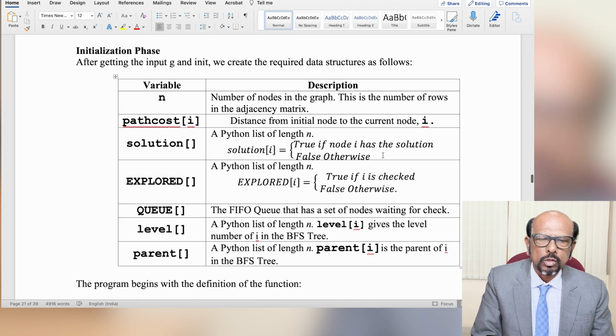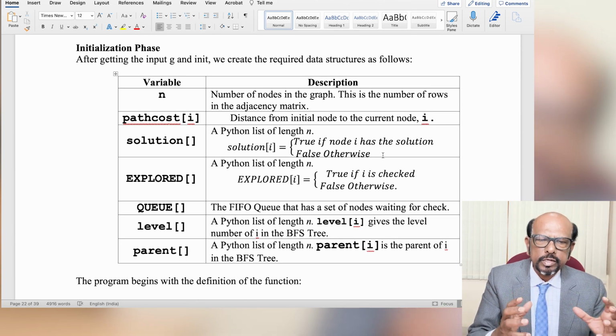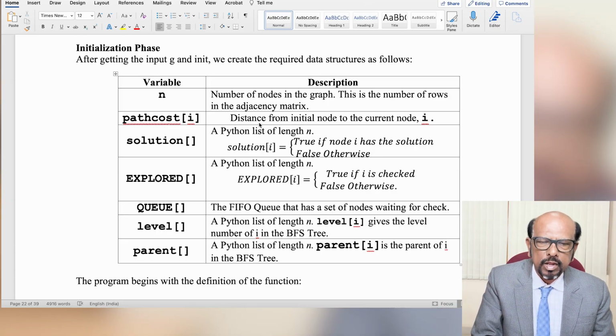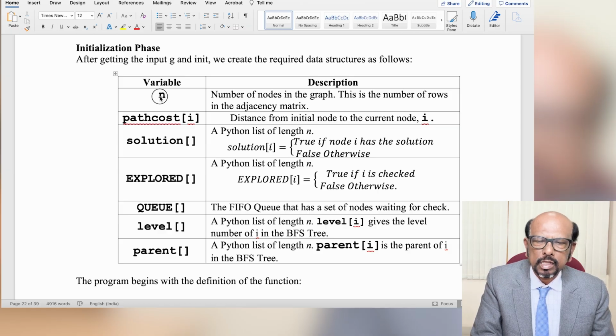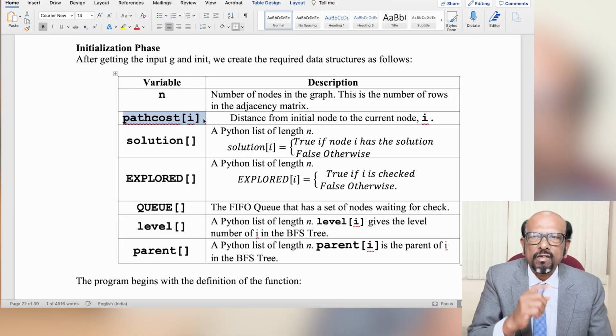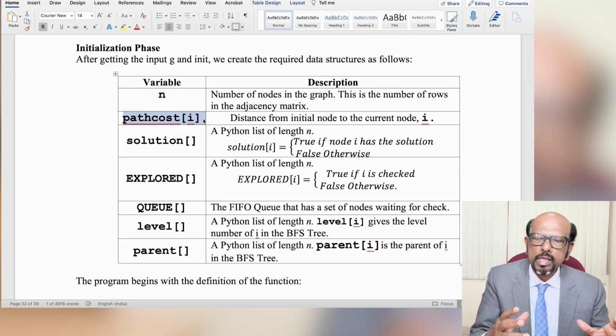Look at it. So here, in the initialization phase, we must look at the variables. What are the variables? Variable n is the number of nodes. Path cost is the distance from the initial node to I. That is the level. Path cost and the level will be equal.